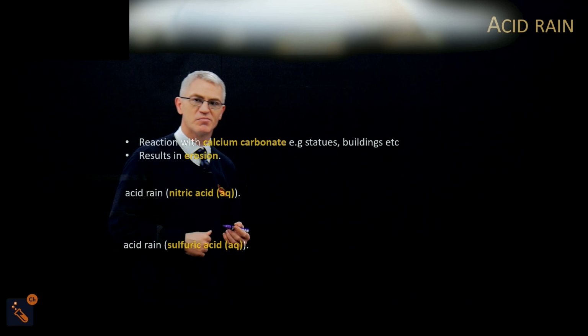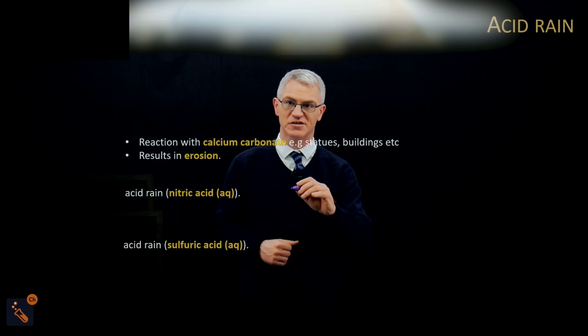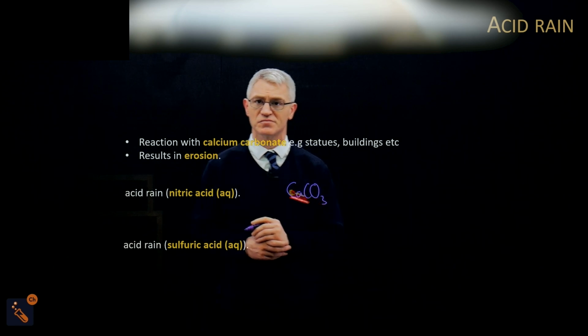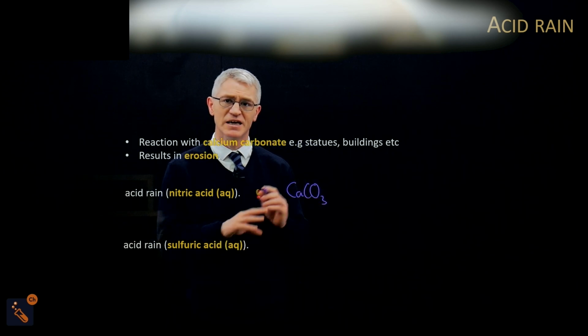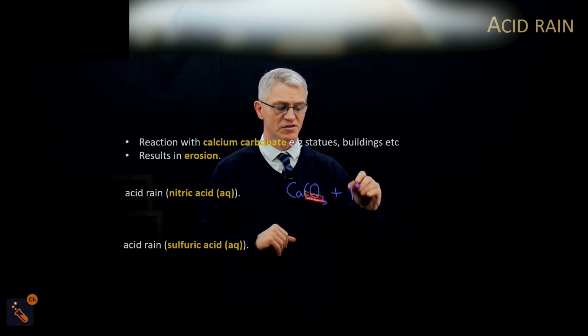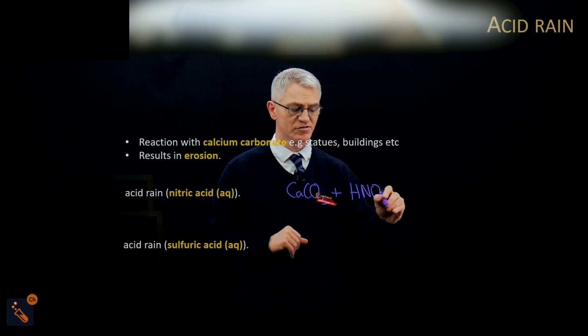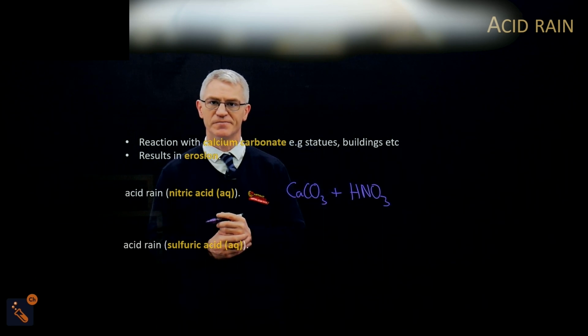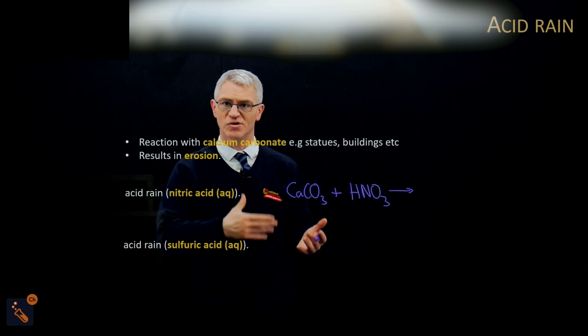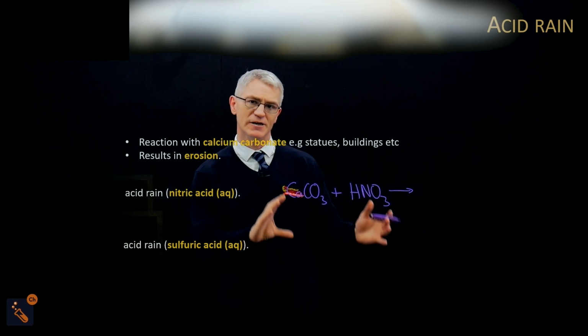Now it involves you making ionic compounds, and it involves you knowing what the products are. So we'll start off by writing at the beginning. What we've got here is calcium carbonate, and the calcium carbonate is being added to nitric acid. Nitric acid is HNO3. We have an arrow, and then we think about what our products are. Well, our products are carbonate plus an acid.